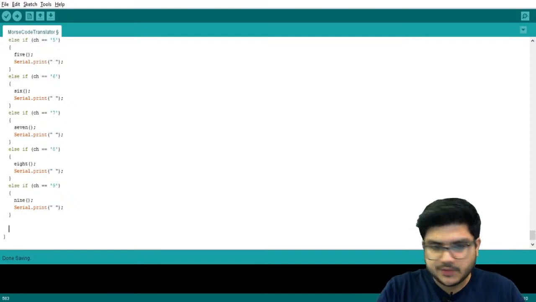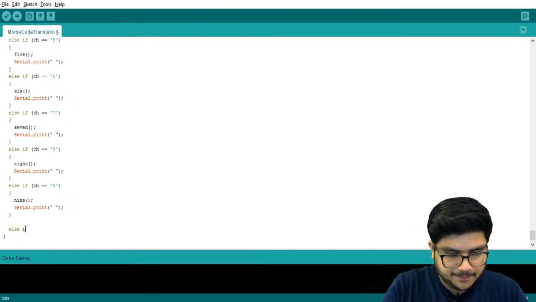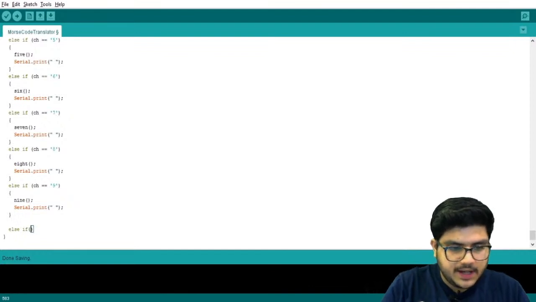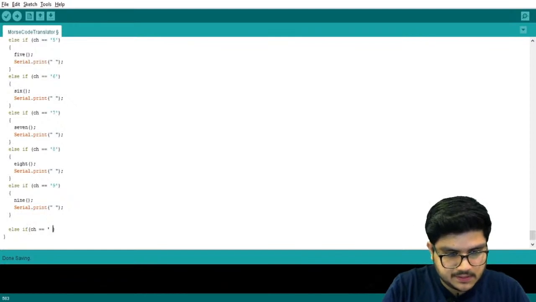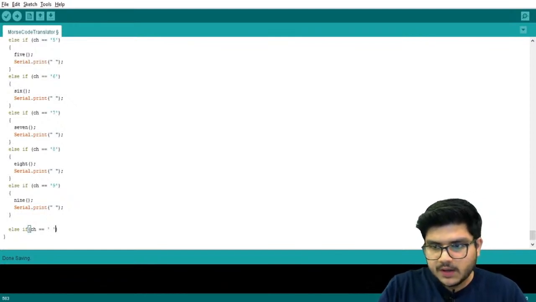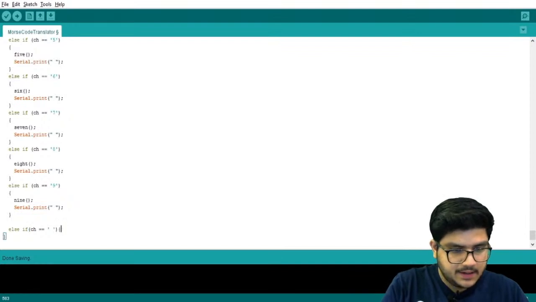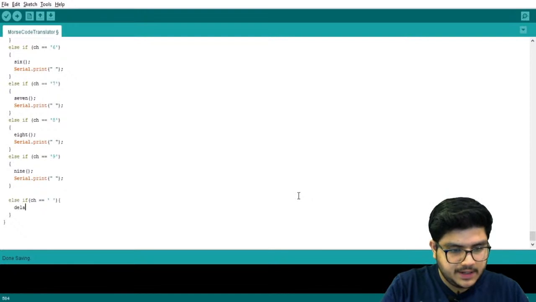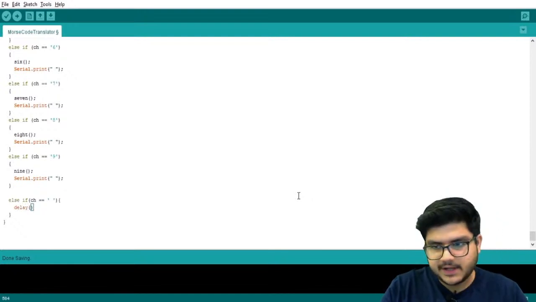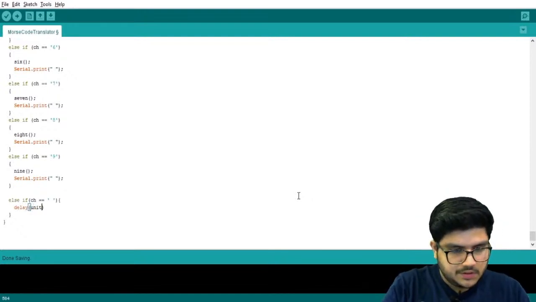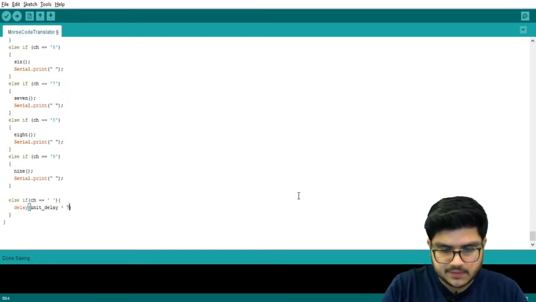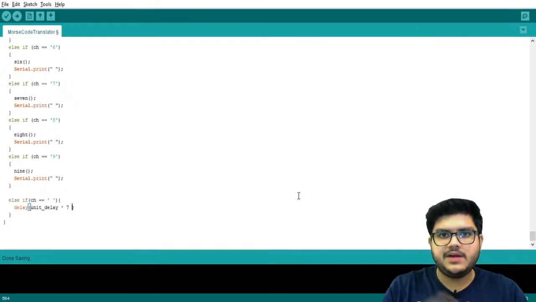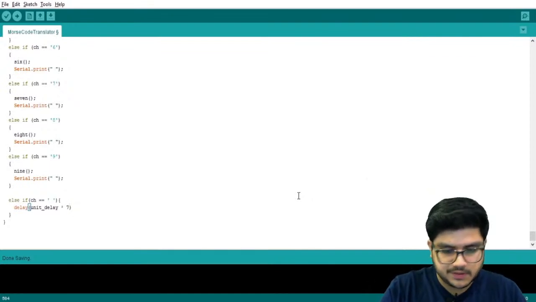For that we need to say else if the character is equal to the space, then something should be done, and as I told you in the presentation, we will add a delay which is 7 times the unit delay. So unit underscore delay times 7 to signify that a word has ended and a new word is going to start.